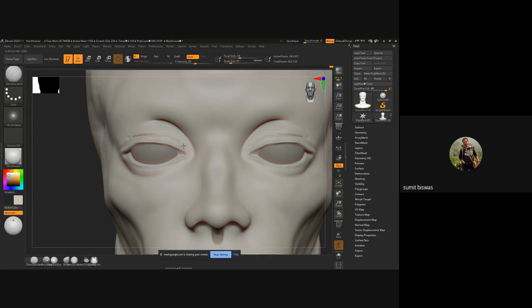My eyelid, where my eyelid basically folds, and this is like this cavity line. So I have to blend it with the base.